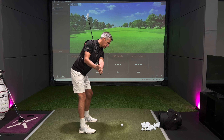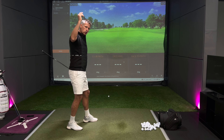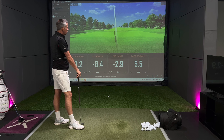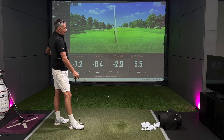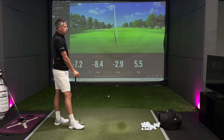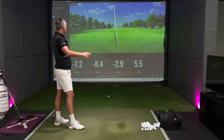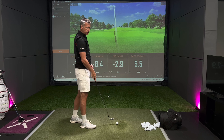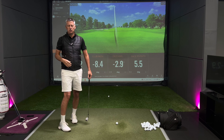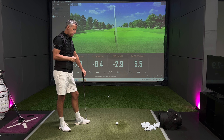When I swing across the back of the golf ball with an open face, you can see on the face-to-path value that my path was eight degrees to the left — and you can see my golf ball has started and ended left. If I'd done the same thing with the seven iron and the driver we would have seen way more dispersion to the right. Golfers historically will get away with a more vertical, more across-the-ball swing with more lofted clubs; as you get a reduction in loft, the more you tend to see curvature in the sky.